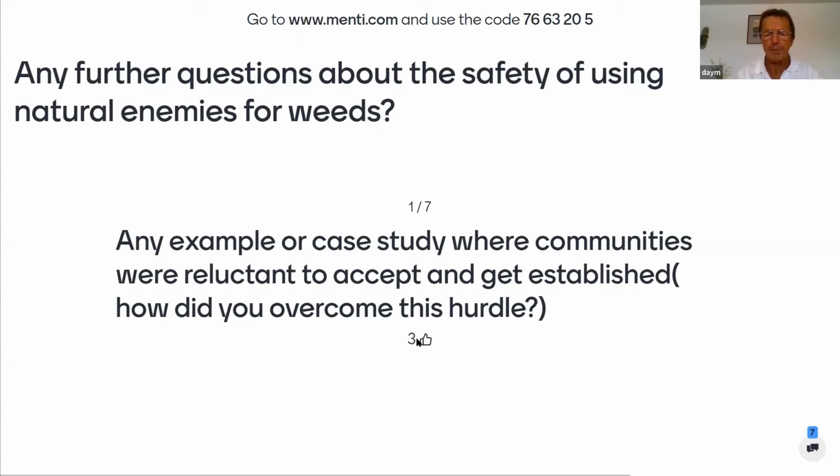And a lot of these insects, by the time a country gets them, they've already been well studied. So we already know how to rear it. We already know its biology and everything else about it. So it makes it much easier for the recipient country to handle it and take over.